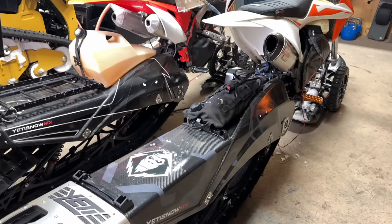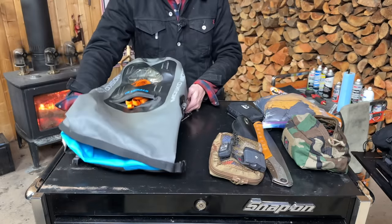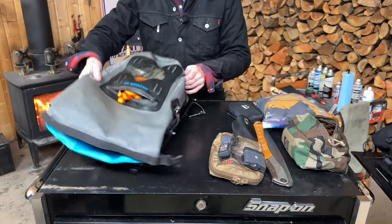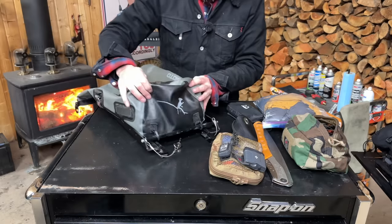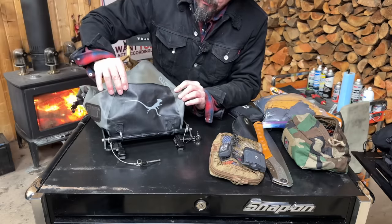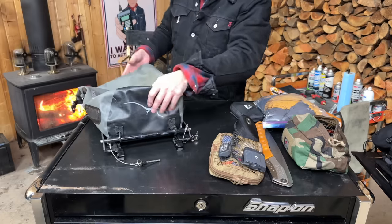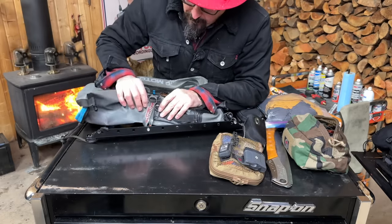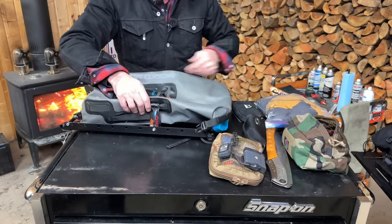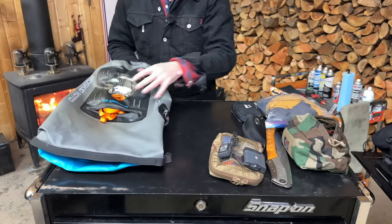For the tunnel bag setup, I'm using the Yeti frame made to go onto the back of the tunnel so you can mount hard boxes or any bag you want. I've had this setup for three seasons and it's worked out really well. I took the rack apart — the Moscow Moto dry bag had plastic fittings that fit over the rods — threaded it through, and then used free key chains from my local dealership adapted to hold the front. And there we have our waterproof tunnel bag.